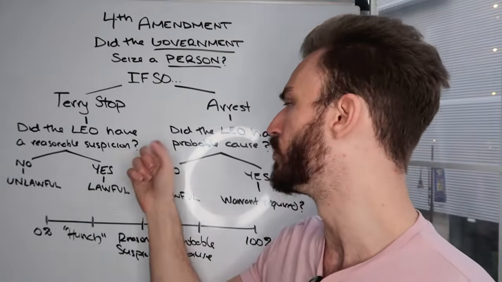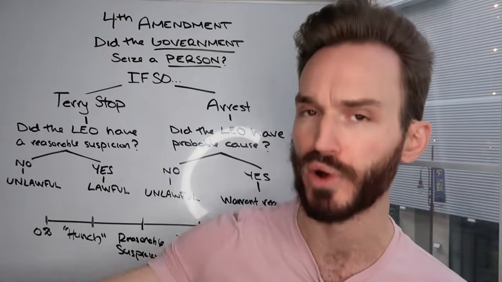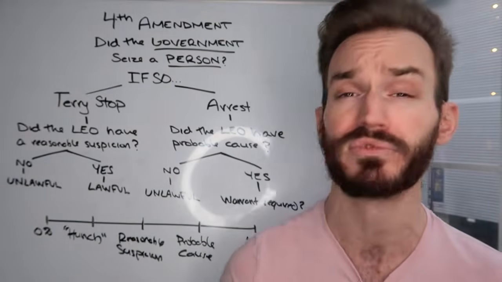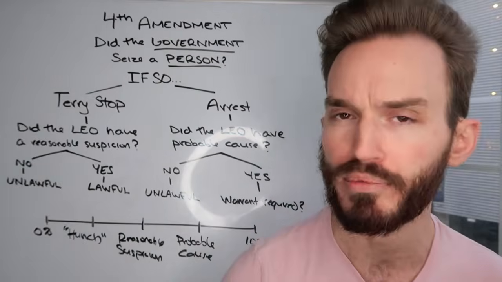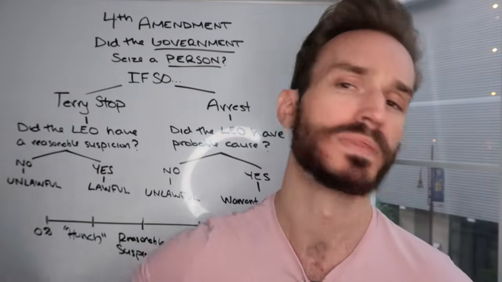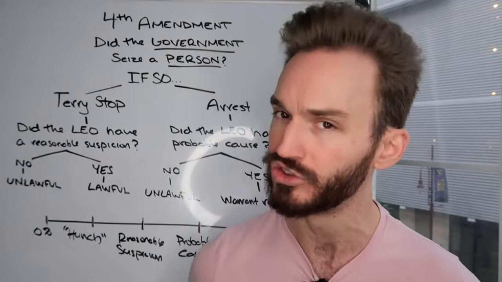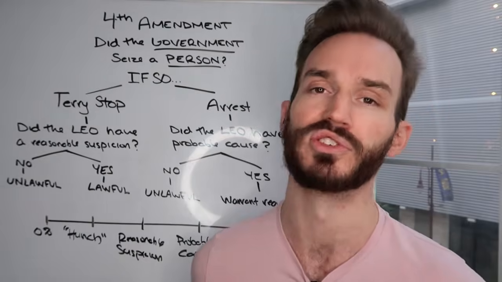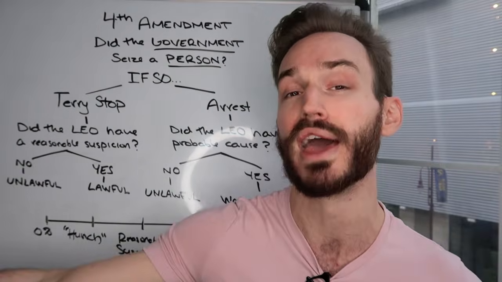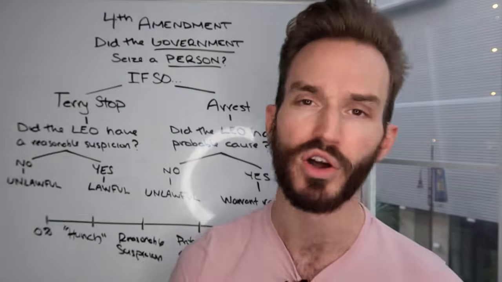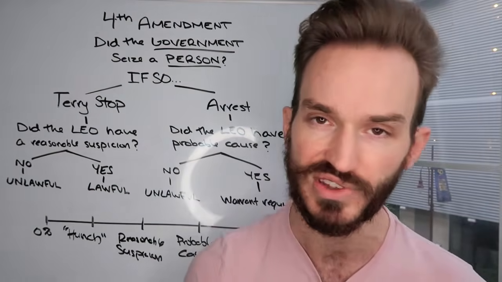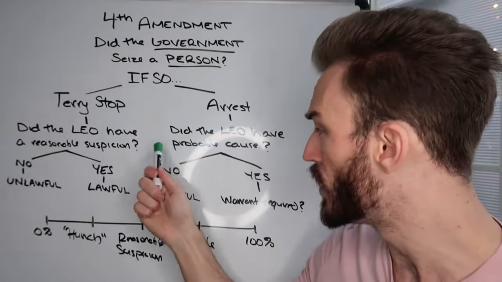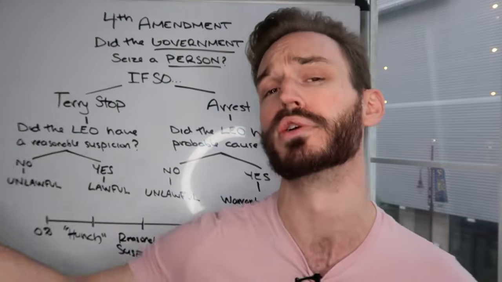So what we're really looking for, though, to have probable cause, it's a pretty high threshold. Normally the police officer either has to personally witness the crime taking place, or a credible witness is telling the police officer that this crime has just taken place. Those are the main two things we want to see for probable cause. But again, it's a totality of the circumstances analysis, right? If in the example I just described, you smell the alcohol, guy's slurring his words, he can barely stand up, you're asking him questions, he can't answer the questions. At some point, that's going to turn into probable cause and you can arrest him.